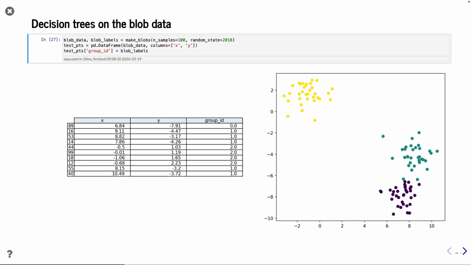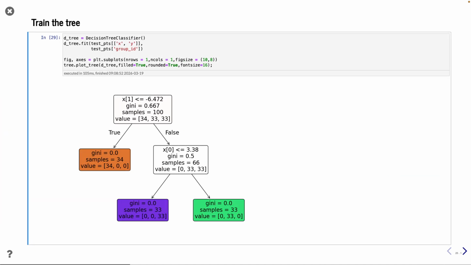So let's try to bring in the blobs again. That's the original blobs, I think. With 3 groups and train the tree. This apparently turns into this kind of tree. I'm not going to look exactly at what it's doing, but apparently it splits it into 3 different classes.